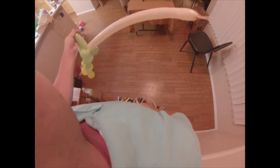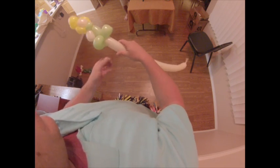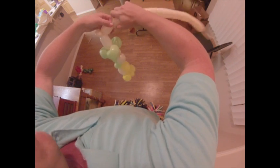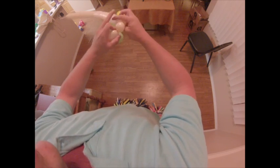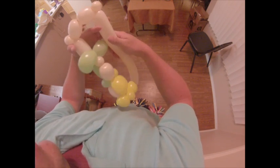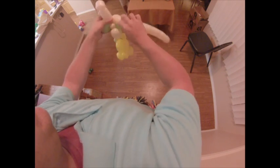Get rid of this green one and tie it off. Now for her legs: you're going to go medium bubble, a pinch twist, a small to medium bubble, another small to medium bubble, and then another pinch twist. Then you're going to go right back up with the medium bubble up to her dress. From here you're going to squeeze these two together and then twist the two legs.